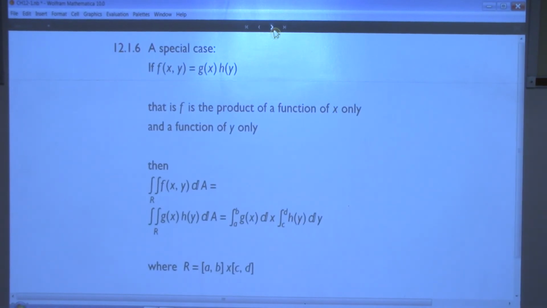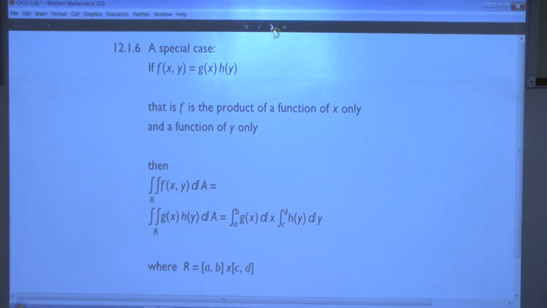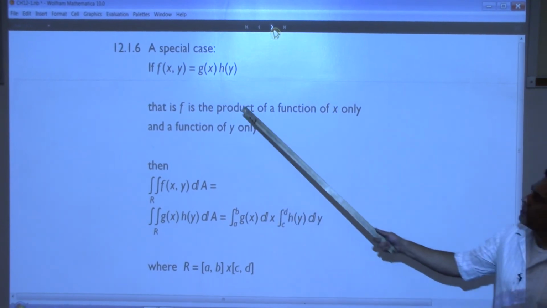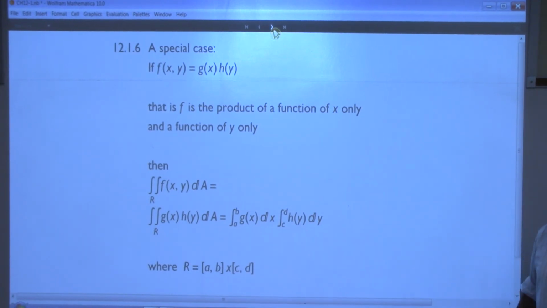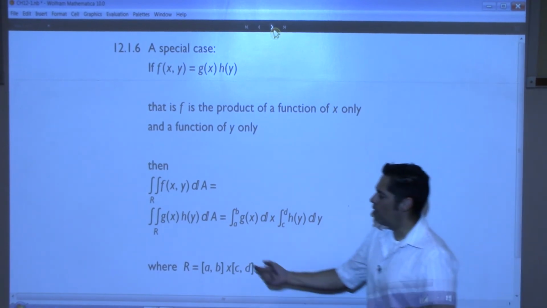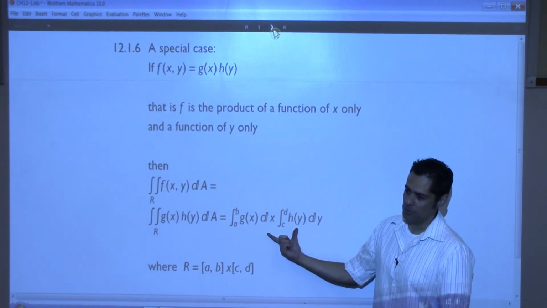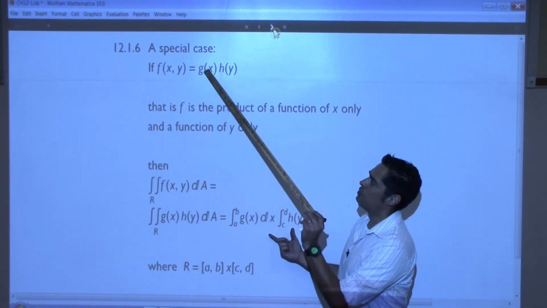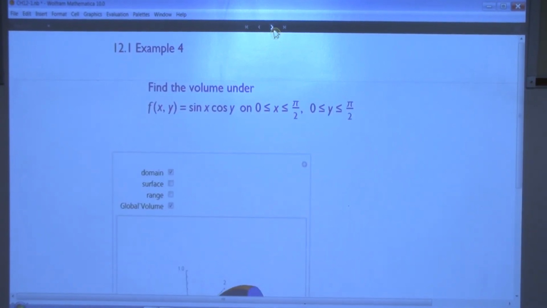Now we do have a special case. If the function of two variables that you're looking at can be rewritten as the product of two distinct functions, one of them being a function of x, the other one being a function of y, then you can do something you've never been able to do before. And that's split a product inside of an integral into a product of two separate integrals. You've never been able to do this, ever. You can only do it if the function of two variables can be split up into two functions. You'll see, let me show you an example of how this would work. Right here, this one.